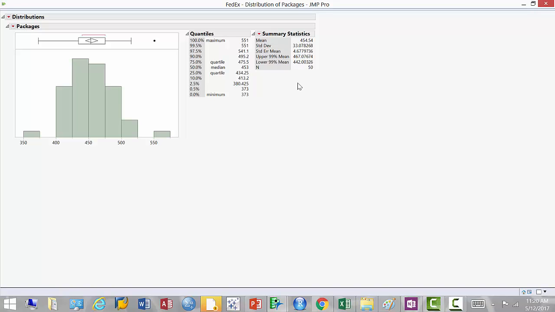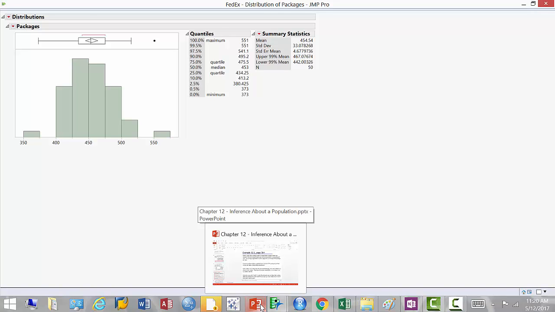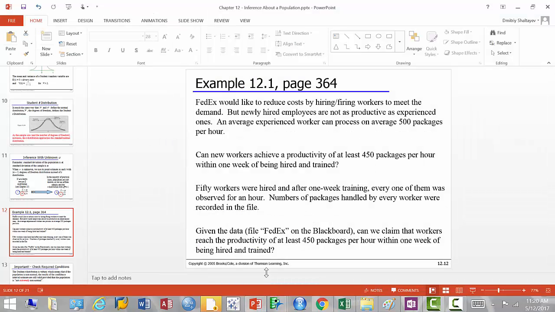By the way, my original question, right? It's important to keep your eyes on the ball and not lose sight of the forest behind the trees. So we were computing all these upper and lower limits, and that's fine. But the question that was asked originally: do we run an effective program, right? And based on X bar, it looked that way because X bar was 454, so 454 is more than 450. Therefore, we said, well, yeah, based on X bar it's an effective program, but we're not confident, right? Because it's just X bar. Now we're 99% confident, okay?